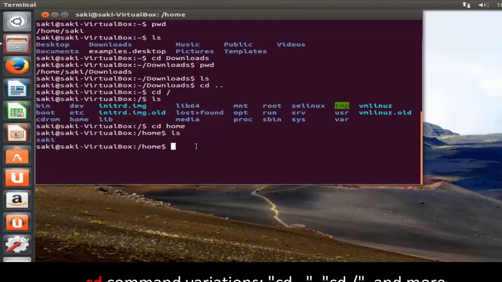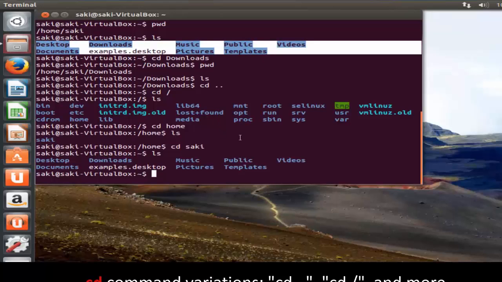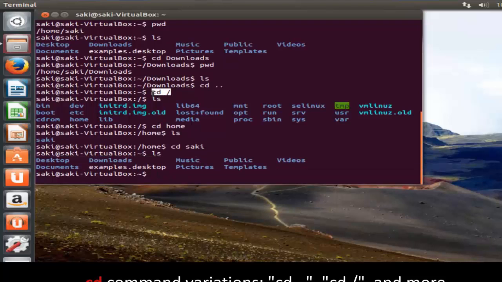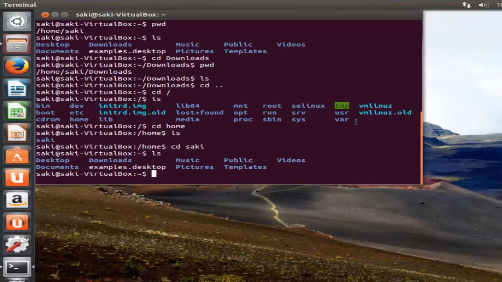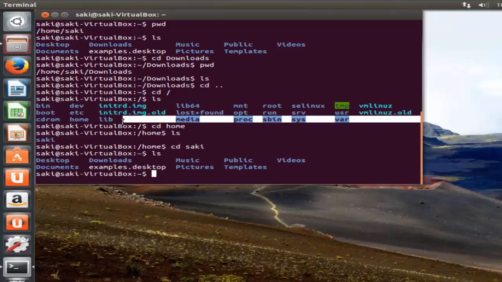Okay, and then CD Saki, and then you type in ls, and now you're back over here. This and this match. So remember, this will take you to the root of your Linux operating system, and inside of root you've got all kinds of fancy things that you don't want to worry about right now.